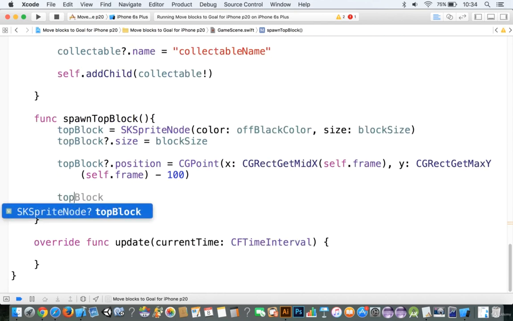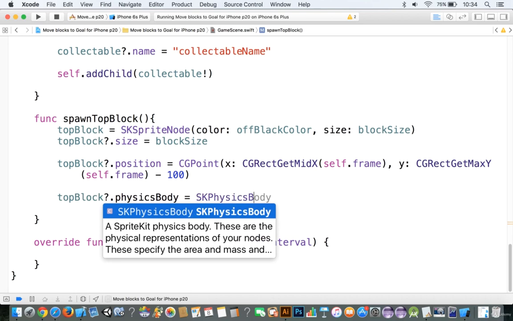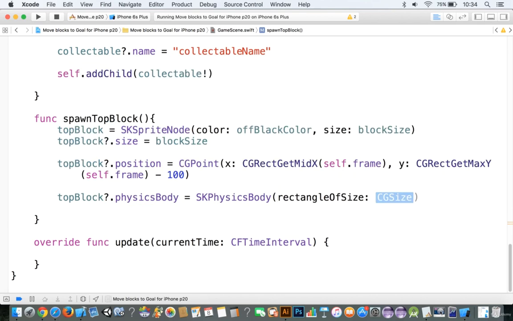So we'll go to topBlock.physicsBody is equal to SKPhysicsBody, and we'll do topBlock.size.